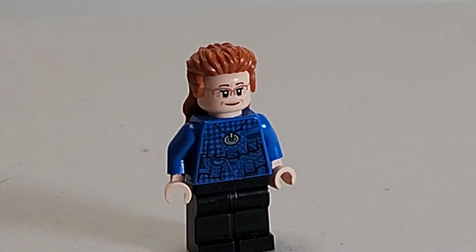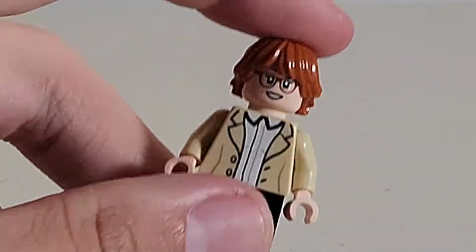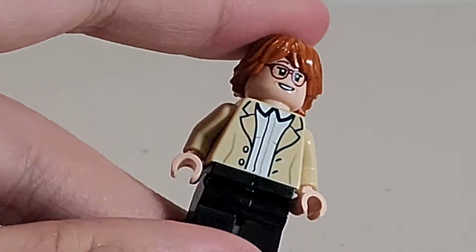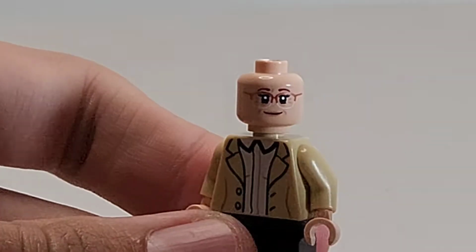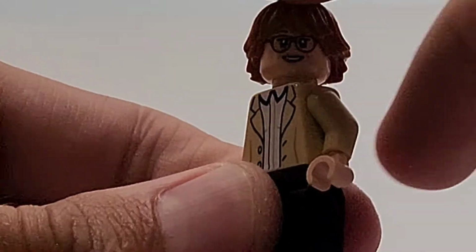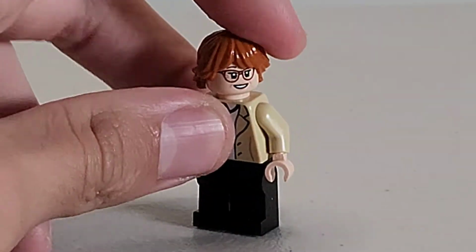Time to go on the next character, which is her makeover. Here she is. Here's Kathy in the makeover version. Once again, this torso I have so many ideas for. It's so cool. This is an awesome figure. Anyway, the face on the other side really matches her. And there you go. And Ron Weasley hairpiece, pretty awesome. So yeah, there she is.